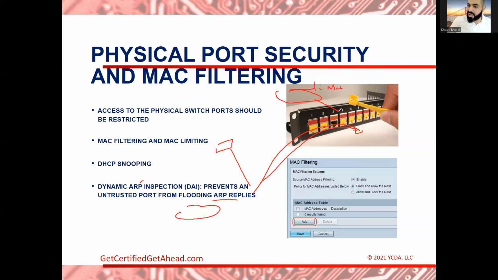Now if you find another device in the network saying I am 192.168 and this is my MAC address, the switch will compare both of them. Because the real one is the legitimate router, it will discard all these messages and disable the port that a lot of flooded ARP messages are coming from. So this is another way to defend yourself from ARP poisoning, by enabling dynamic ARP inspection. If it finds a port with a lot of ARP flood messages, it will disable this port and allow only the real router to keep working.